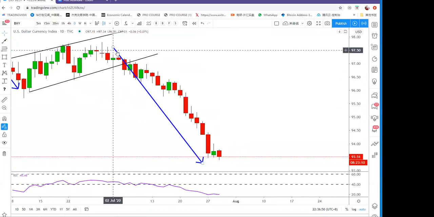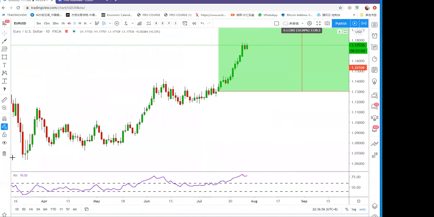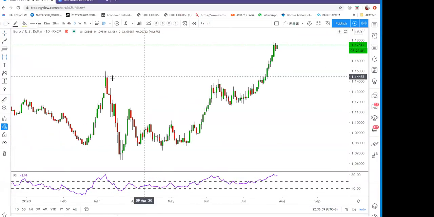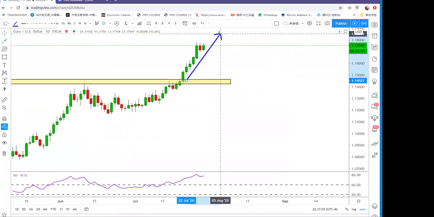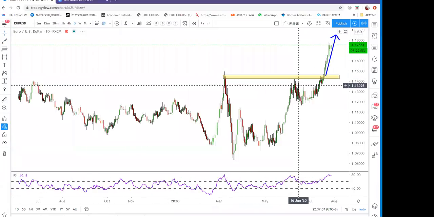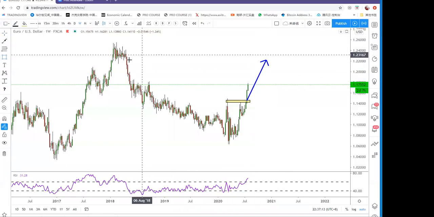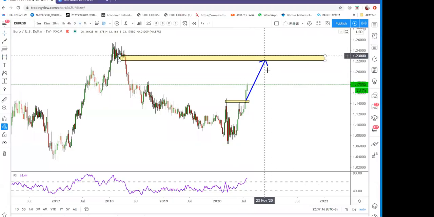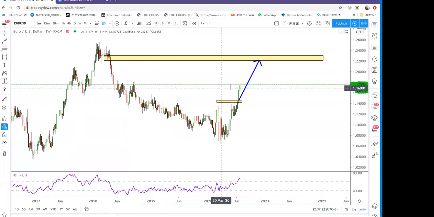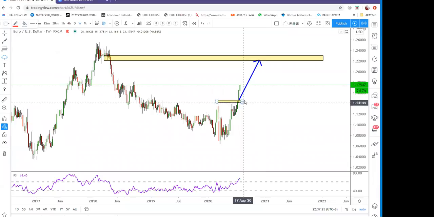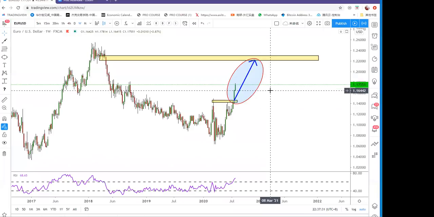So with this background information in mind, I know that the euro just had a strong breakout of this cup and handle pattern, right? So I already decided to hold the long on the euro until 1.22. I know that the euro will go to this level at least, if the dollar index goes to the April 2018 low. So I understand I have to capture this trending market. I hope you understand this and make the same decision as me.